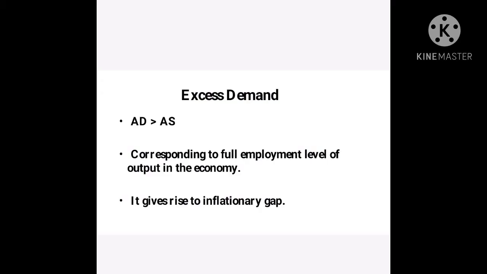Now the next is excess demand. Aggregate demand greater than aggregate supply, corresponding to full employment level of output in the economy. When aggregate demand is greater than aggregate supply, corresponding to full employment level, when there is full employment in the economy, then there occurs excess demand. It gives rise to inflationary gap. Now what is inflationary gap? We will read in our next slide.